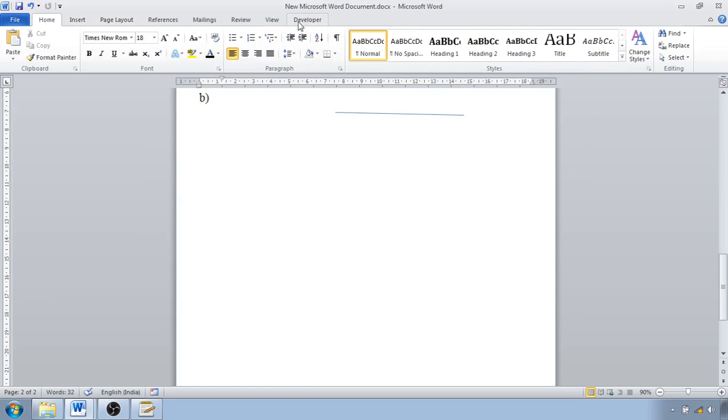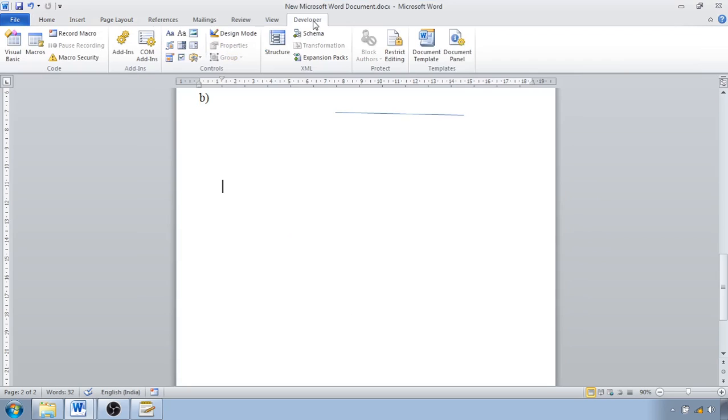Once you do that, the Developer tab opens over here. Now here there is an option of tick, that is a checkbox. So if I want to write some question, this is my question 4, and I have written some question over here. You can write anything. I am just writing a question like this, and I want to give an option and tick. So I will click over here, and one more time I will click and insert, and again I will click and insert, and again I will tick like this.